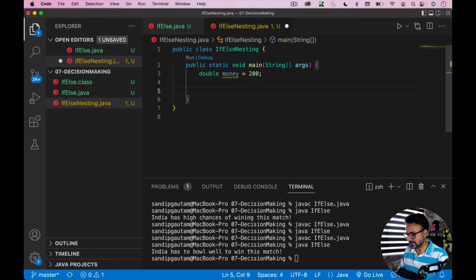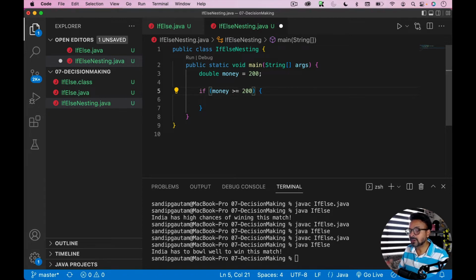So it depends. So you can make multiple decisions and you can have multiple flows in your program using something called nested if else. So you can have if inside if also, but I'm more of having if else and then if else, something like that I'm trying to create. So say suppose your money you have is greater than 200, or I'm going to use greater than or equals to 200.